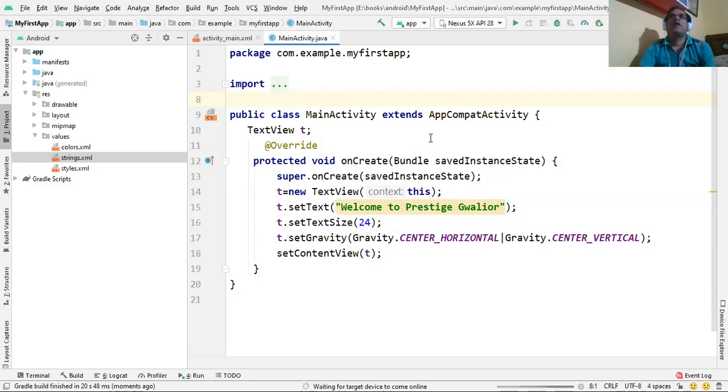Any visual interface you can create by using two ways. The first, static, by using drag and drop, and second, dynamic, using a Java file. So I hope you understand how we can create such applications. So now execution is going. So we come to the Android emulator. Android emulator, I share you.